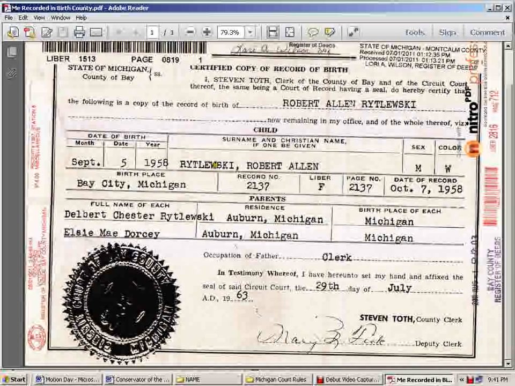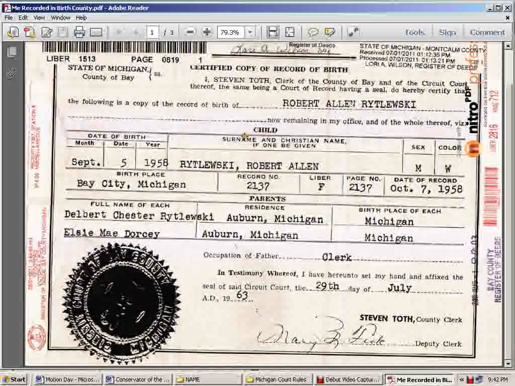They got you down as Rytlewski, Robert Allen, right? So the mail's going to him. It ain't coming to Robert Allen Rytlewski. Not the good mail, not the official post office mail. It's going to Rytlewski, Robert Allen. Who, because this is in the county, and the county says if you're an inhabitant of the county, then your property is the county's property. I've shown that. I mean, that's what the law says. I've shown it numerous times in different videos. You're going to have to take my word for it here. That's what it says in Michigan.